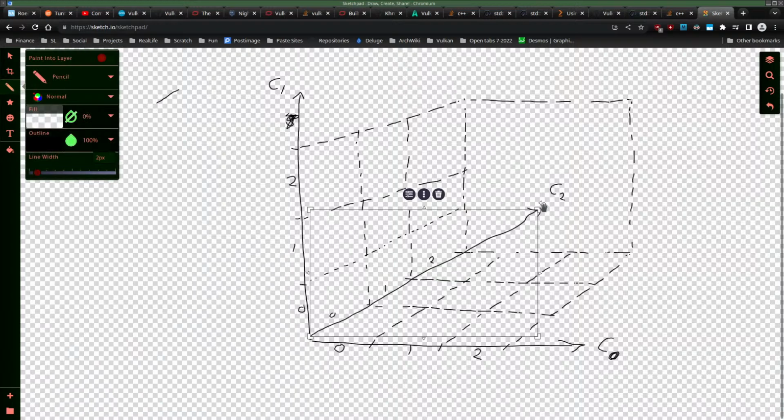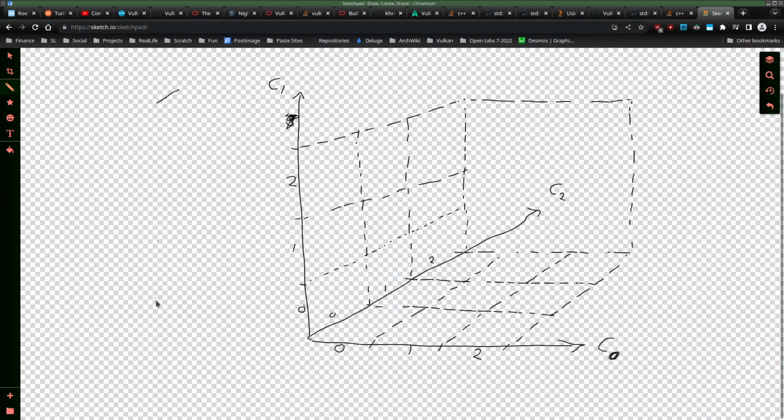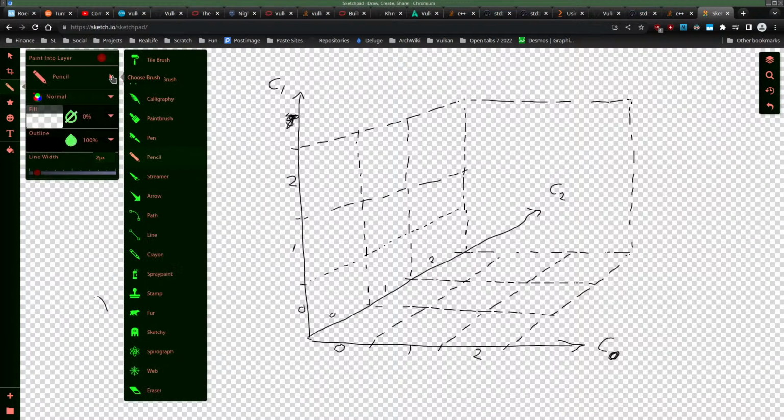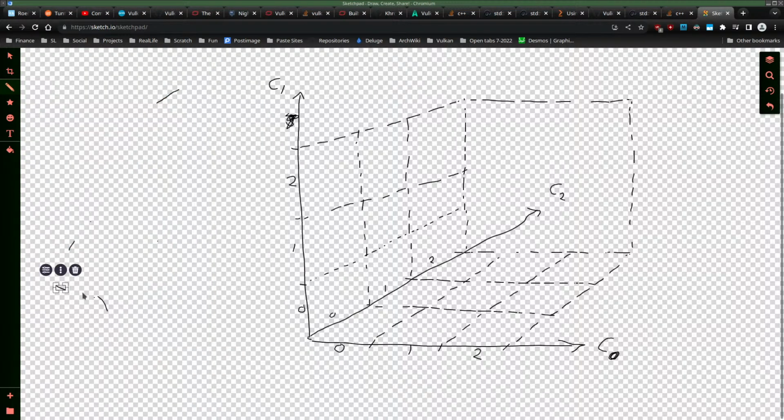Huh? Suddenly can't draw anymore. A second ago I could draw. Now I cannot draw anymore. Don't you hate sites like this? What the fuck is this?